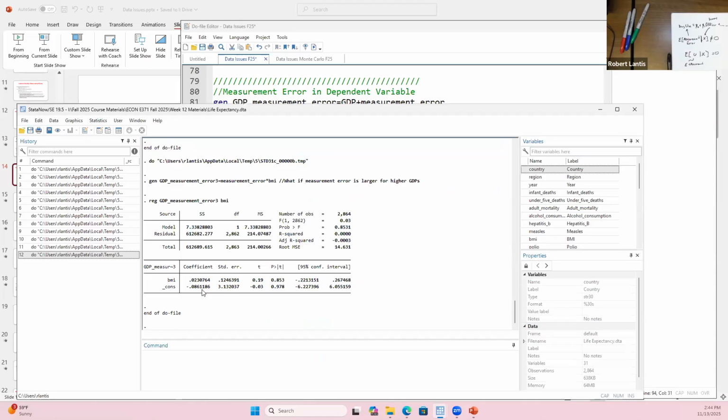So when I have measurement error that depends on the X values, those control variables I use, in this case just one, which was BMI, I might see a coefficient that, when the actual coefficient we knew was 60,088, is now almost zero. So we might not find an effect if we have measurement error that depends on those X variables, when in fact there is a highly statistically significant relationship between BMI and GDP.